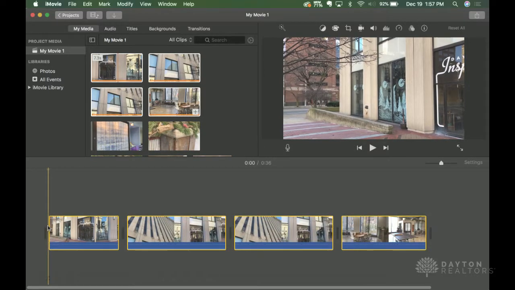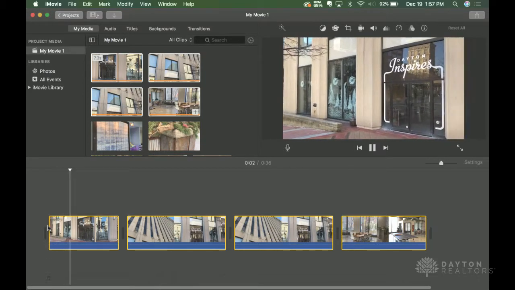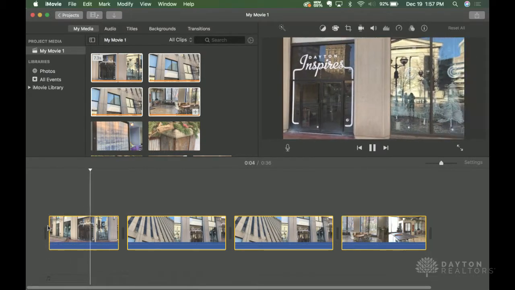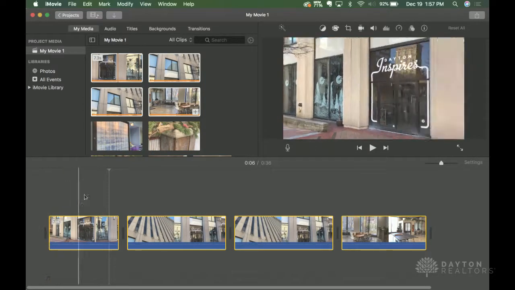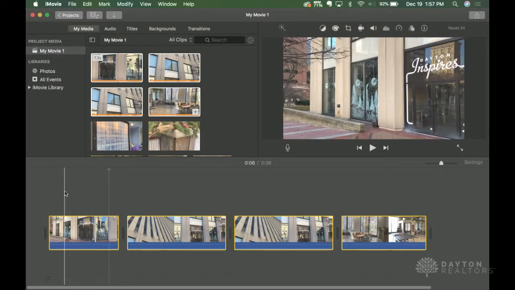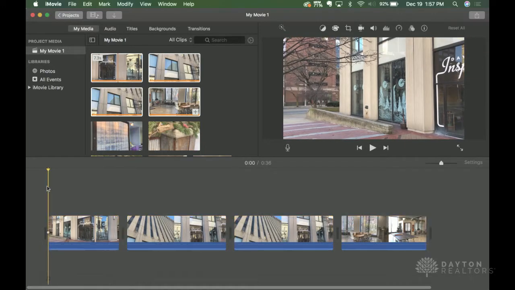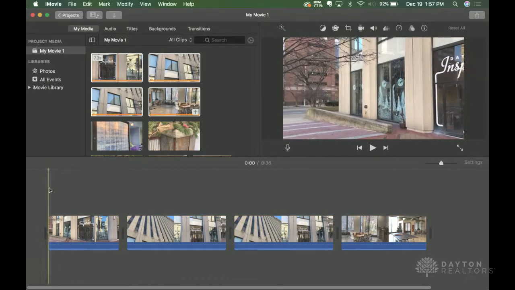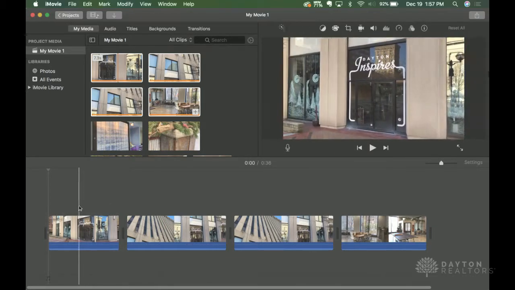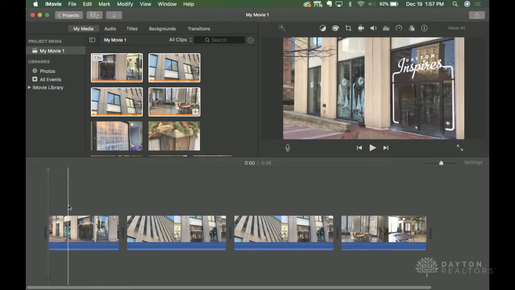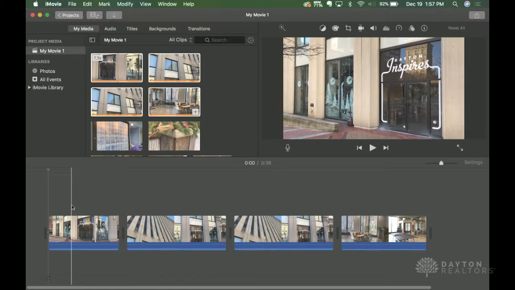I'll play this first clip for you guys to see. This is the front of our office. There's me, so you probably wouldn't want to use this, but when you're in the reflection, iMovie rule gets the best of us. So I wanted to start more right here. I'm just dragging my cursor across it to preview it, so it's really easy to see where you want to start. And then I'm going to leave it right here because I want it to start where the building is. If I click there, it'll keep that.